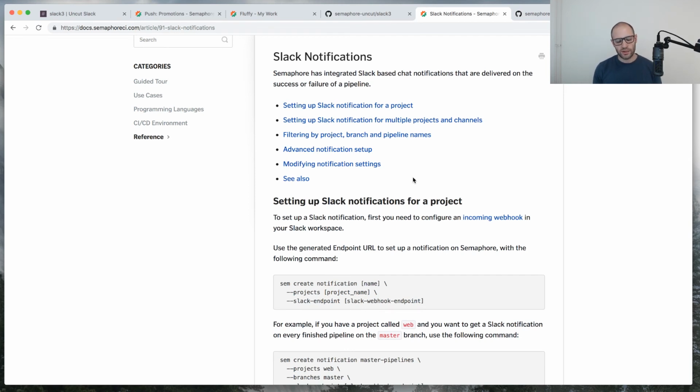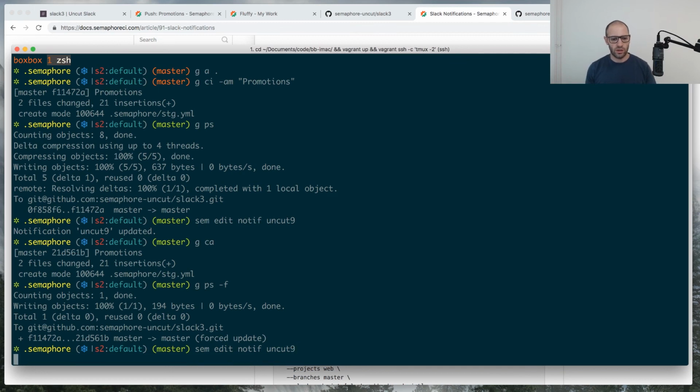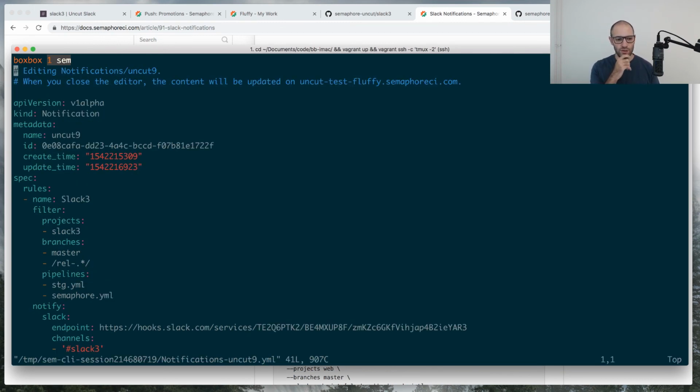Alex has already asked. What is not available right now is the option to filter on which statuses you want to receive notifications for. So in filters you cannot currently specify result, which could be passed or failed. Right now you will receive notifications for both passed and failed pipelines. Also, what Alexis asked about is status change. That means if everything is green, you are not receiving any notifications.